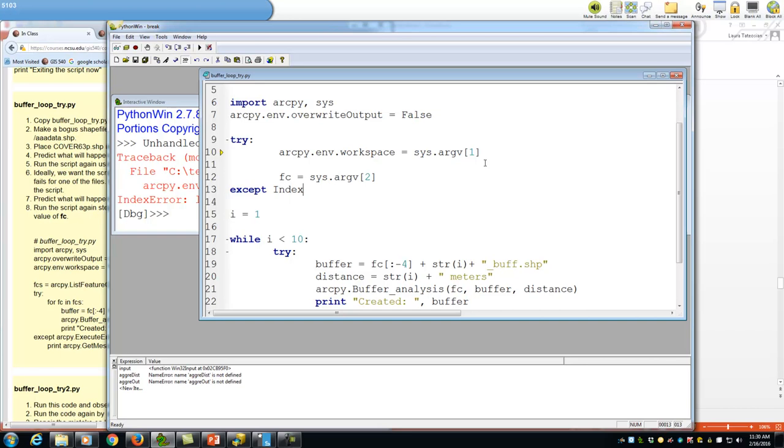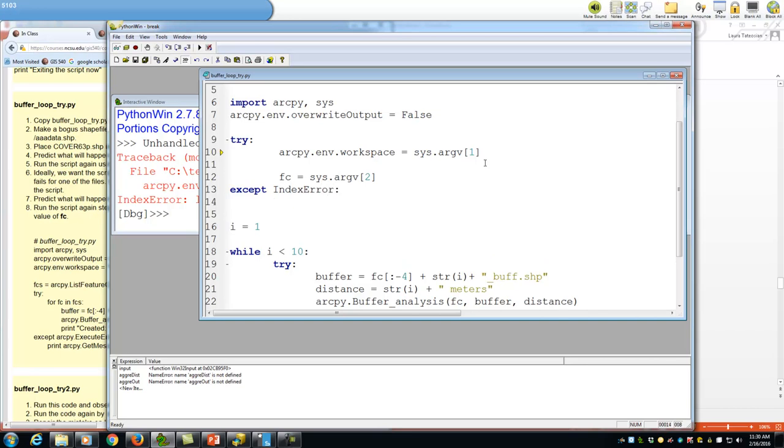What's the name of that? I'm trying to get the correct number, because that's going to cause an error if I have it wrong. Okay, so index error.